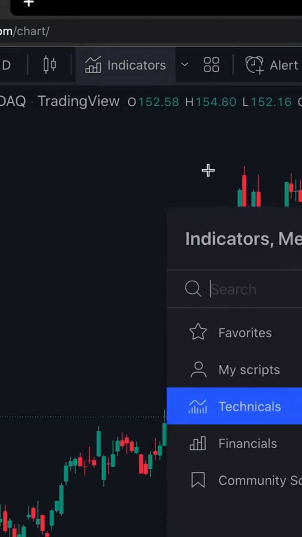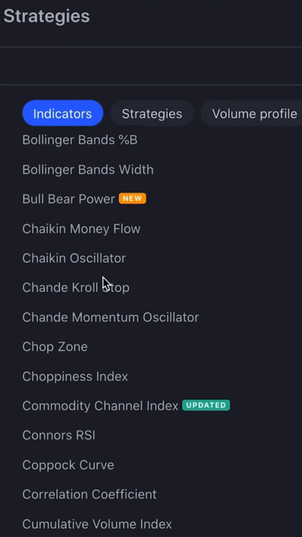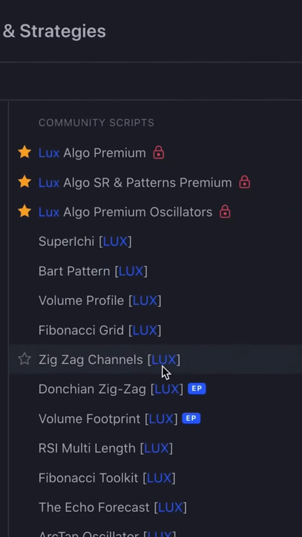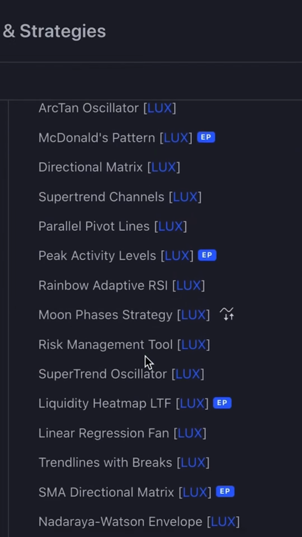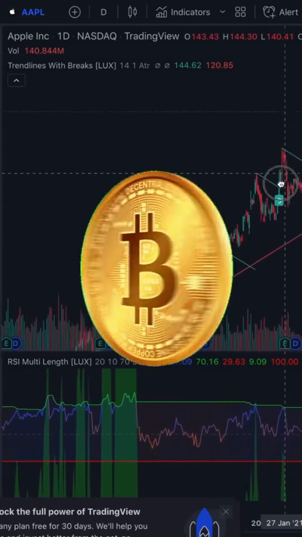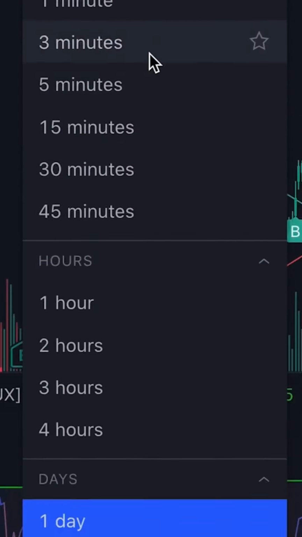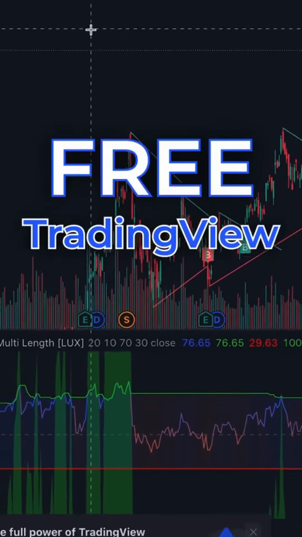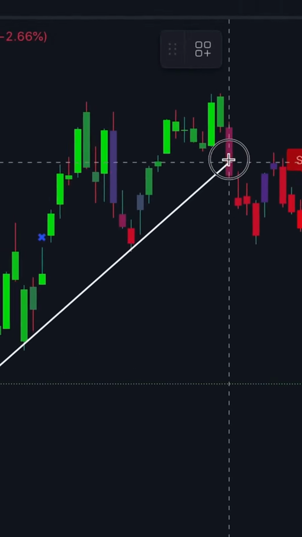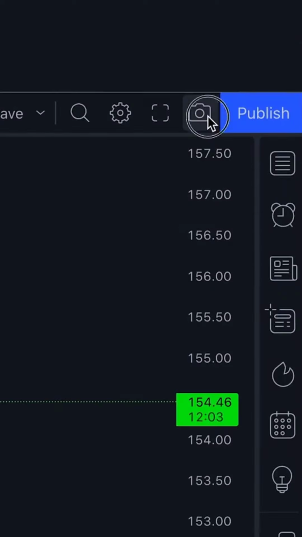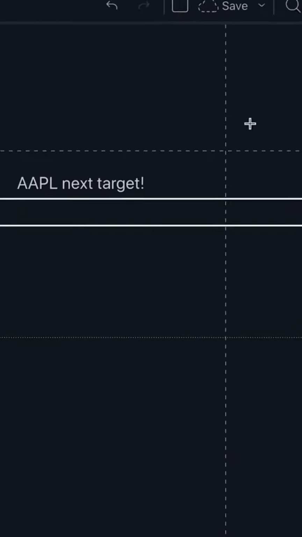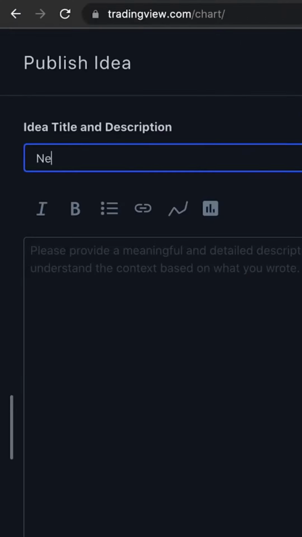Then go to the Indicators tab and we're going to add some free indicators to our chart. I obviously have a bias towards the indicators by Lux Algo, so we're going to add a couple of those that are tagged with Lux. We can now see beautiful charts on any stock, crypto, or Forex pair with any time frame thanks to the magic of the free TradingView platform. These charts are endless. You can go as far as using their drawing tools, creating alerts, sharing images of charts, creating templates, using their replay tool, and even sharing your own trade ideas to the social platform as well.